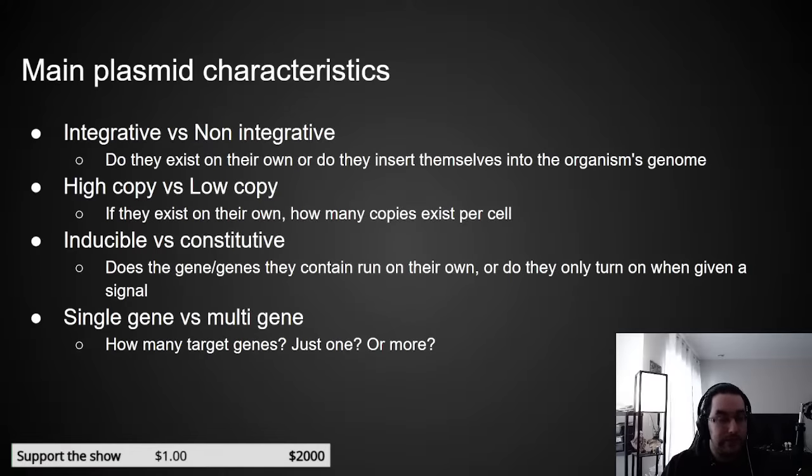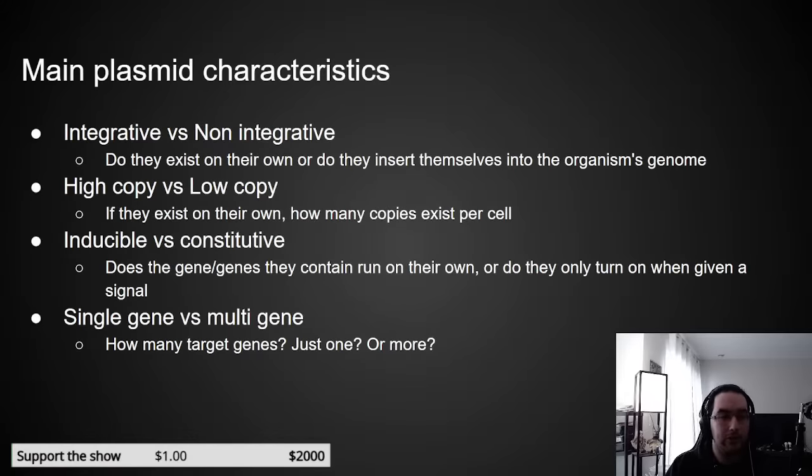So in bacteria, if it has an origin of replication, it can very happily exist on its own, and it will just be copied no problem as the cell divides. Whereas in animal cells, we don't do origins of replication. Mammalian cells don't have ORIs. You'll always have one in a plasmid that you design because the ORI is not there for the mammalian cells. It's there for growing it in E. coli so you can make more copies of the DNA for lab handling. So if you want the DNA to stick around for any amount of time in mammalian cells, you actually need it to integrate into the genome. This can be very important. But in bacteria, you can get away with it not being integrative just fine.